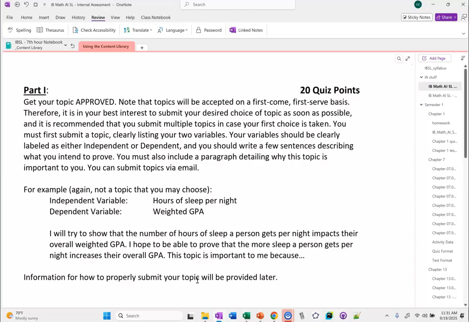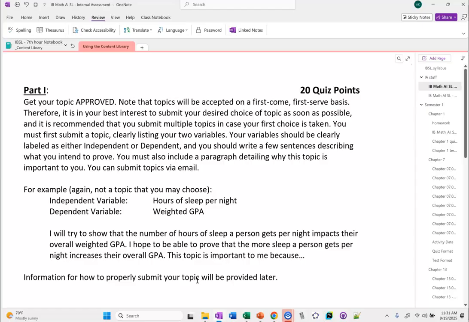Right? So it's a statement of purpose. A couple of sentences. Doesn't have to be like a page. I also need you to include then, this topic is important to me or important to someone, who those someones are, because blank. You have to sell me on why this project is worth doing. Who would benefit?